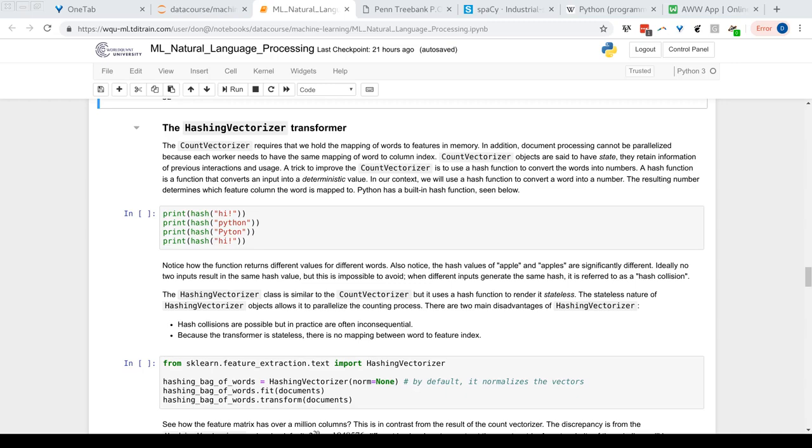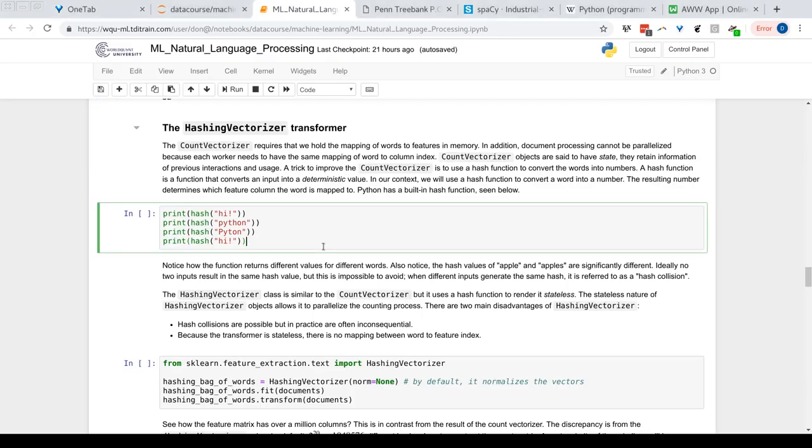Because if that is the case, let's say programming always refers to column 200, then we can easily parallelize the process. Additionally, we don't have to figure out the mapping between word and column. So the problem with count vectorizers is that they have state. In other words, they retain information of previous interactions and usage.